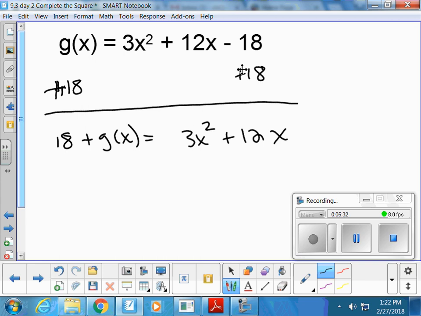So I shouldn't use the word greatest common monomial. I should just say we need to factor a 3 out of the right-hand side. Make sense? We do not want this 3 there anymore. We can't do the magic number until the 3 is gone. So I will take 3x squared divided by 3. I will take 12x and divide it by 3. And then I'll put a plus blank, because we will now be prepared to find our magic number.